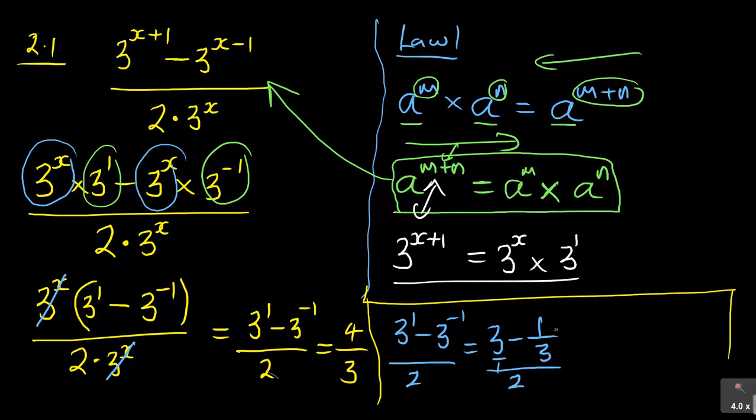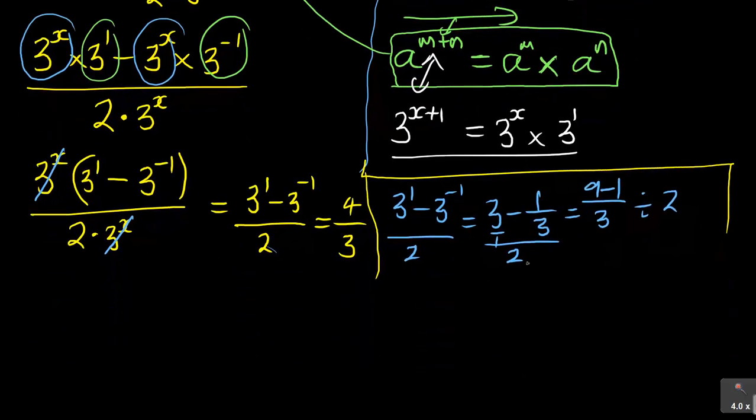Then this is over 1. Then you solve the top part, which is when you solve the common denominator, there is 3 at the top. So it's 1 into 3 is 3. 3 times 3, it's 9. Minus 3 into 3, 1. 1 times 1 is 1. Remember, this is divided by 2. And then it's fractions. They just want to check if you know your fractions. So 9 minus 1, it's 8 over 3.